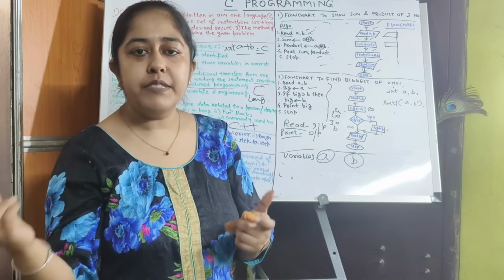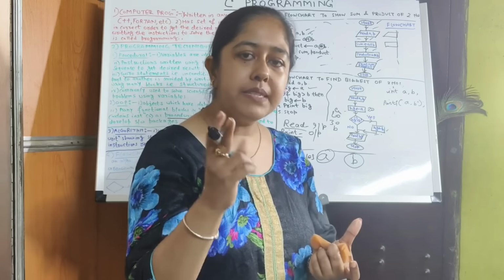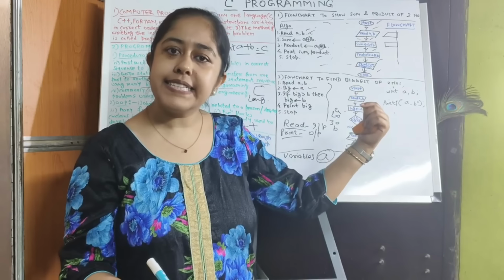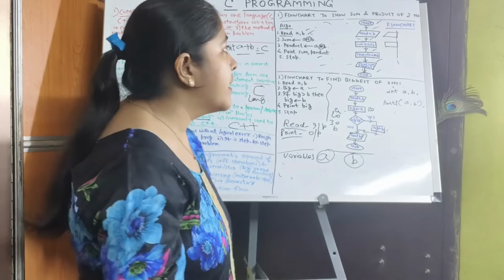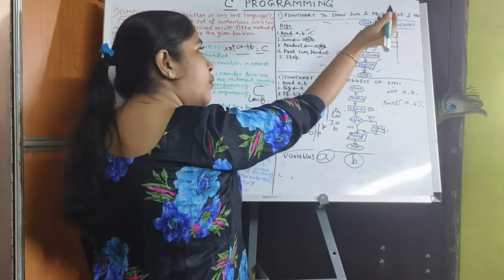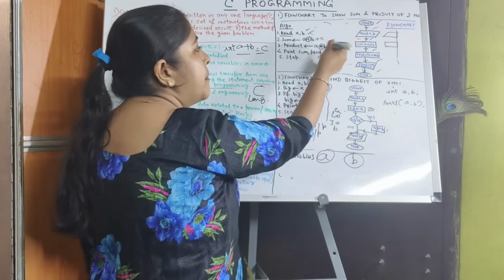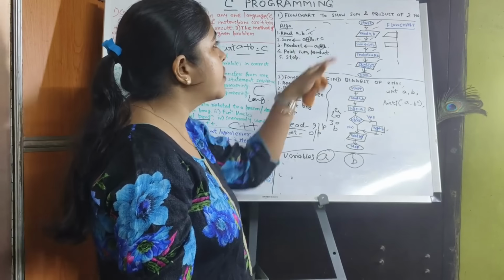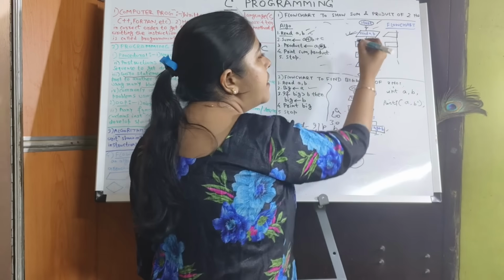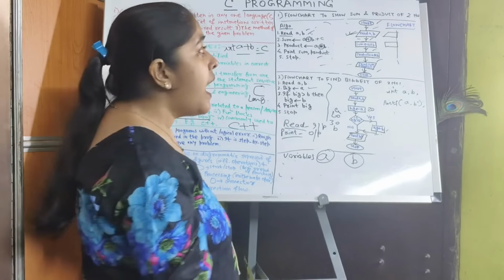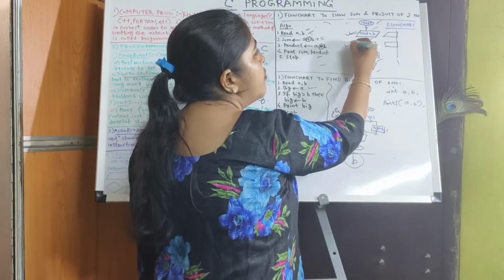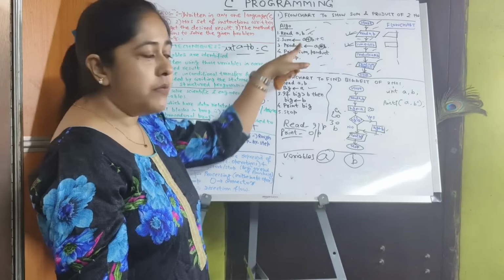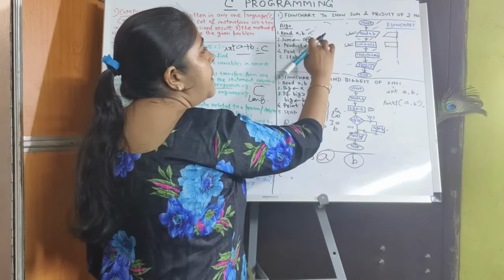For 4 numbers, 4 variables. Multiplication of two numbers we are writing here, and we are also making the sum of two numbers. If you want to do more than 2 numbers, then you can give C. But multiplication is here for 2 numbers only. First of all, you are going to read the values. Then, after reading, you have to do the summation of the 2 numbers, that is A plus B.